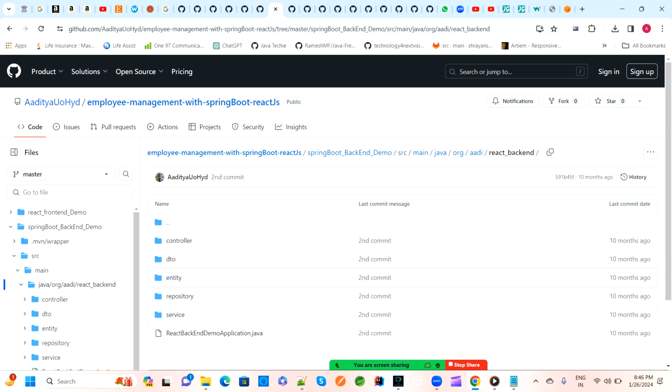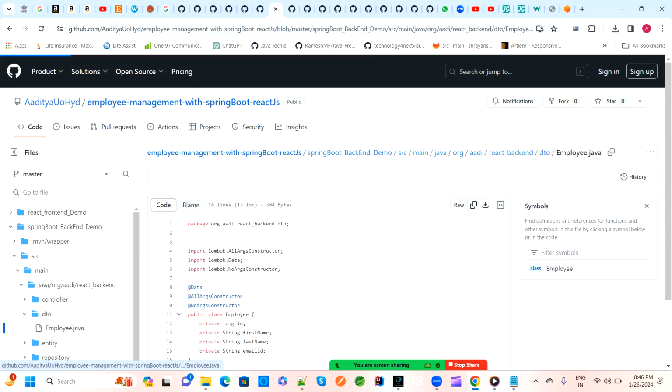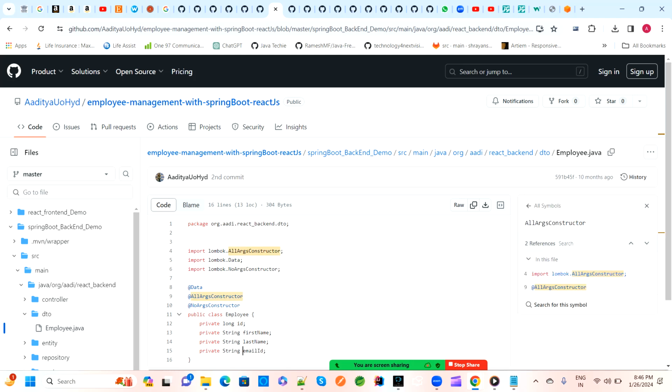These three, plus DTO and entity. DTO means input, like what type of input is required, which is there in our UI also. The same fields in the UI we need to use in our backend also: ID, first name, last name, email.